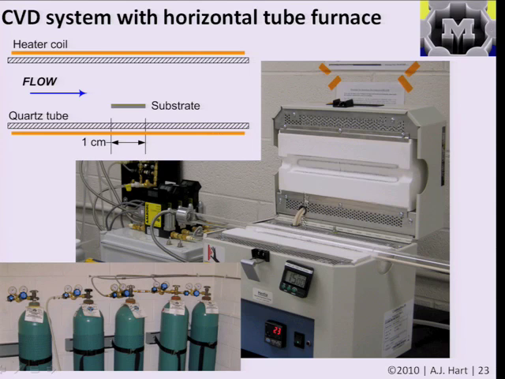And this being a schematic of what's going on here shows that you might have a small piece of a substrate, such as a square centimeter piece of a silicon wafer, and it would be sitting in this hot sealed atmosphere where these heater coils determine the temperature and where the sealed tube determines the gas flow. And you would execute a program of chemistry and pressure and temperature to get the process that you want to happen.